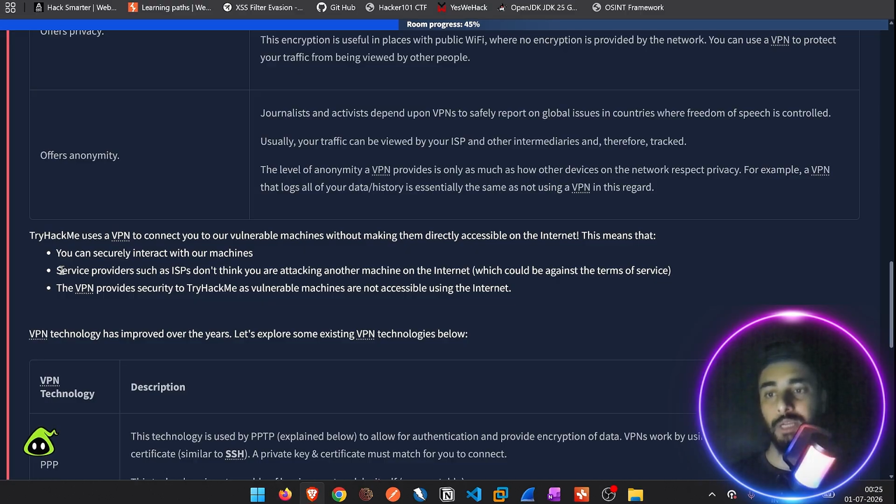So we have to wait for that. Service providers such as ISPs don't think you are attacking another machine on the internet, which could be against the terms of service. The VPN provides security to TryHackMe as vulnerable machines are not accessible using the internet.